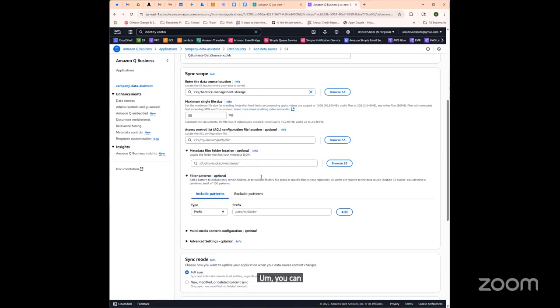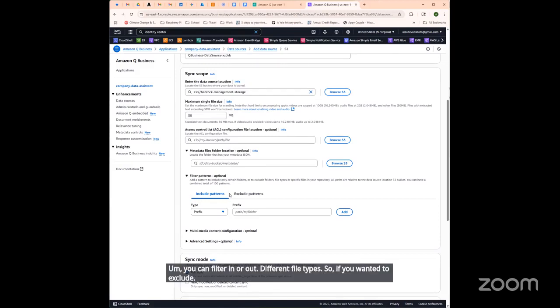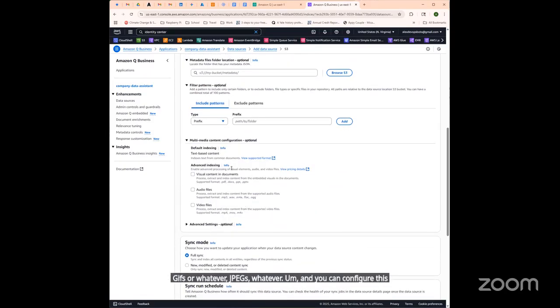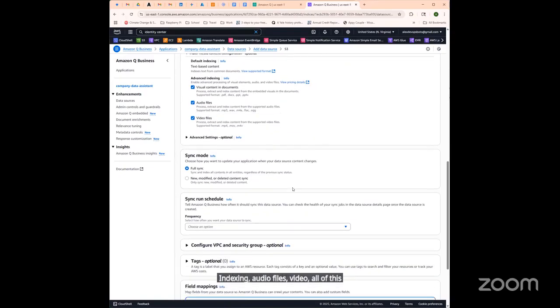You can filter in or out different file types. So if you wanted to exclude PDFs or include PDFs or docs, something along those lines, right? And you can specify which you want to exclude as well, GIFs, JPEGs, whatever. And you can configure this for multimedia, so that means visual content, indexing, audio files, video, all of this, right? And then sync schedule.